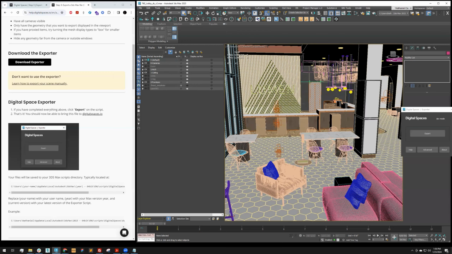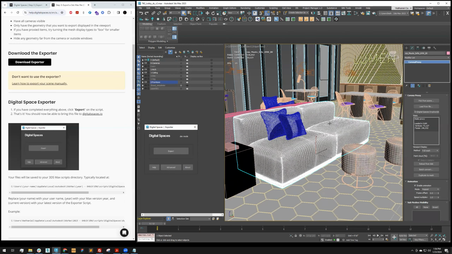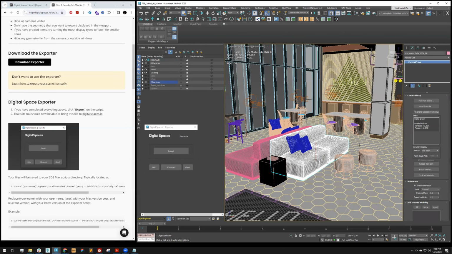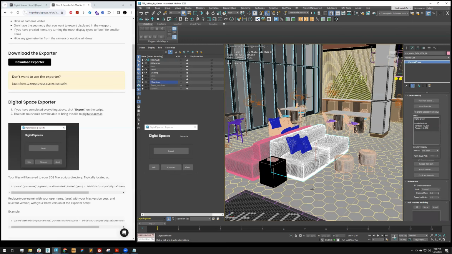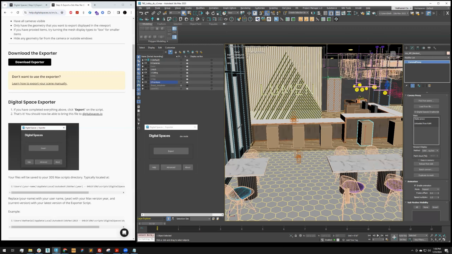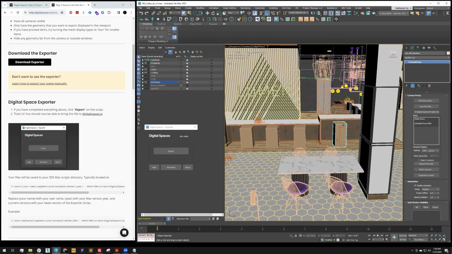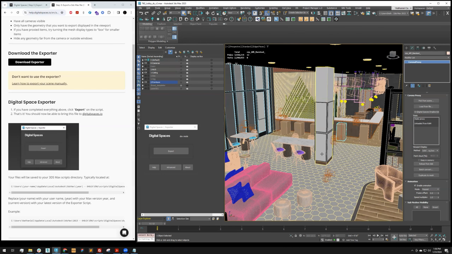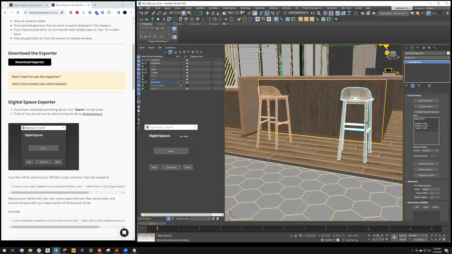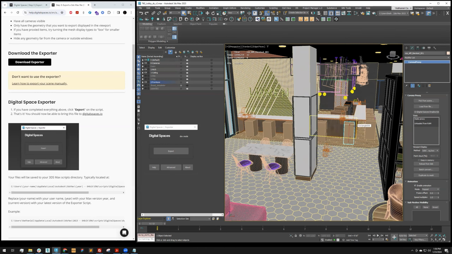And a few other things that I've already done in this model: for instance, these are proxies, like the sofa, but I decided to leave it as a mesh because the user is going to walk really near it. But like these stools in the back, the user doesn't really walk around these, they're going to walk next to them. So I left these as a box, because whatever your proxy is set to, box or mesh, when we export the model, it's going to be meshed as that. So these will be meshed as a box. Instead of fancy detailed bar stools, I just turned them to box because the user won't really see them. They're on the side.